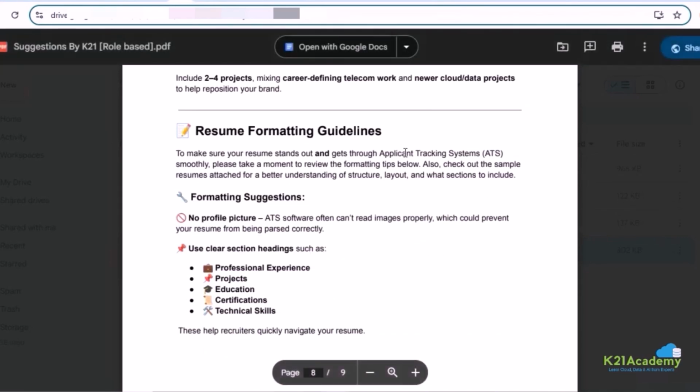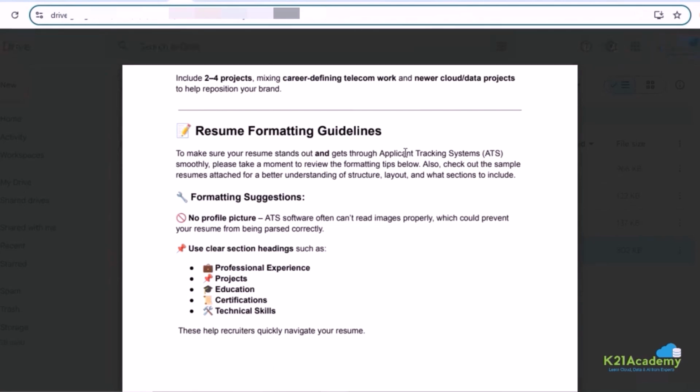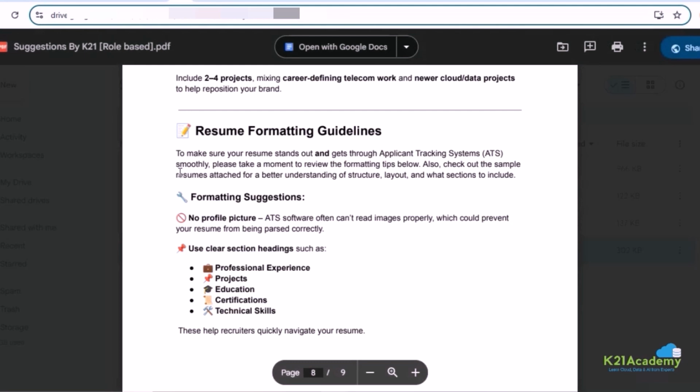Then there are some resume formatting guidelines, which is the most important part for you. If we talk about ATS, it majorly depends on 2 things. First, content. Second is the formatting. Content, we can align. We can use ChatGPT and you can take someone's help to align the content of your resume to the job description. But format is also very important, which is the template part. So these are some formatting suggestions.